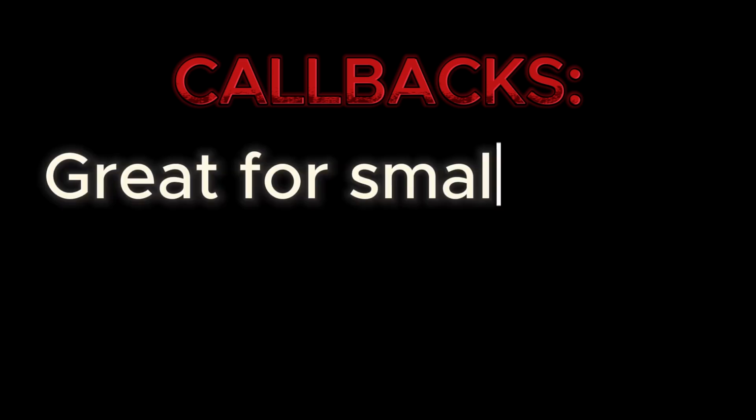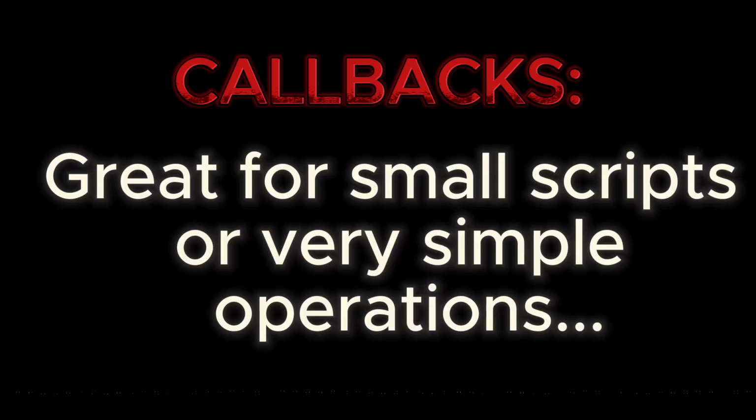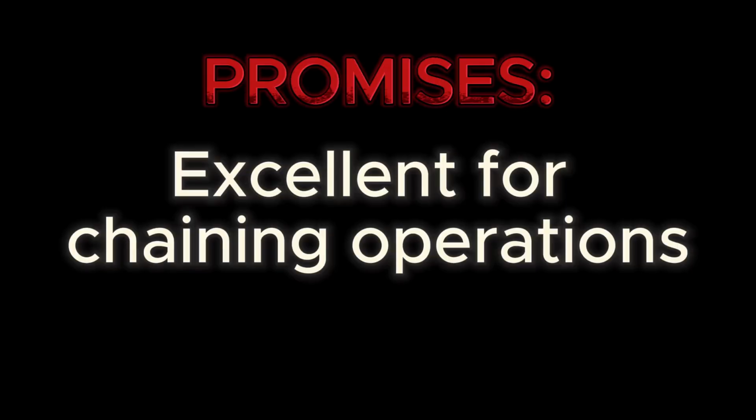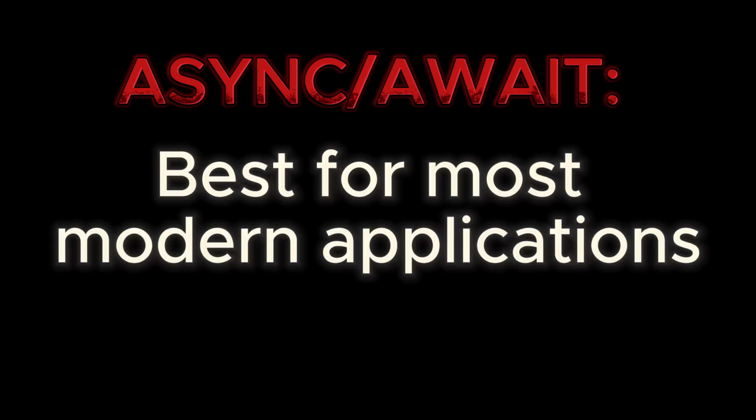So now let's talk about when to use which pattern. You make use of callback when you have a very simple script or simple operation to perform, but try to avoid it in larger operations. Promises are excellent for chaining operations and handling async tasks that don't need complex sequences. And best of all, async await is best for modern applications.